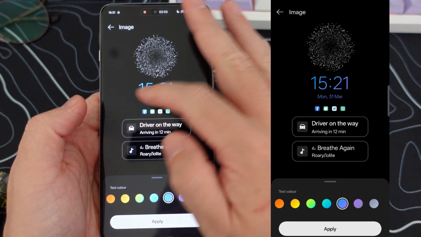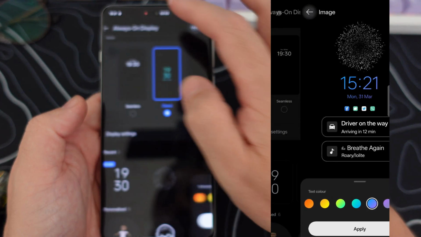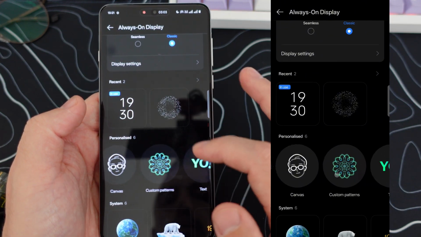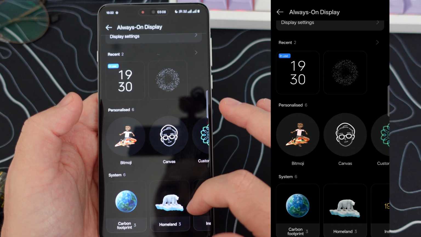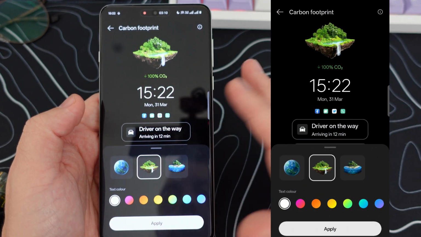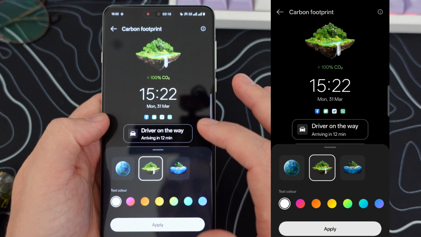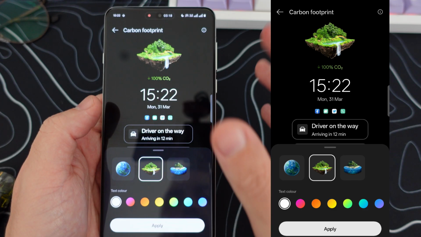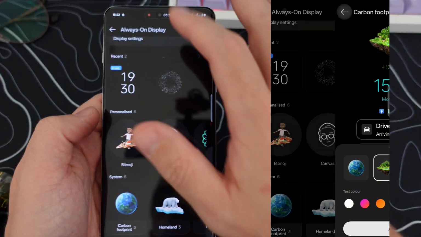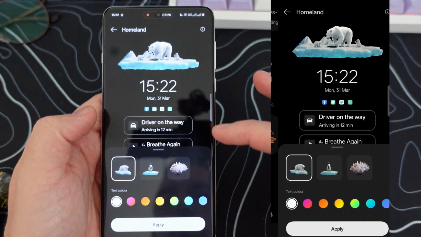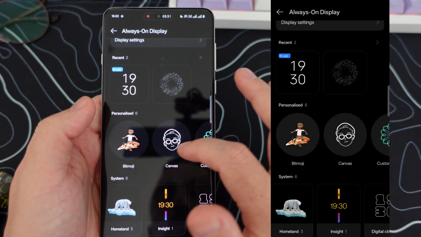And then the element that they add here when you select an image. So here's the different images you can select. Must be honest, not great options, that's why I don't use it. To me, it's got some weird stuff here. CO2, Earth. So basically when it's on your lock screen, it will just show that moves briefly and then stops moving, and then you can change the colors of everything else. It's the Homeland theme.